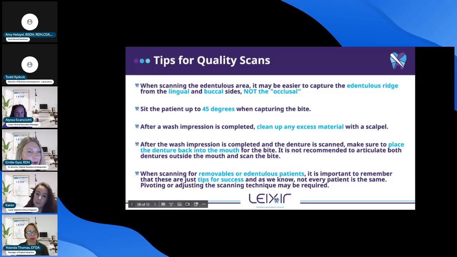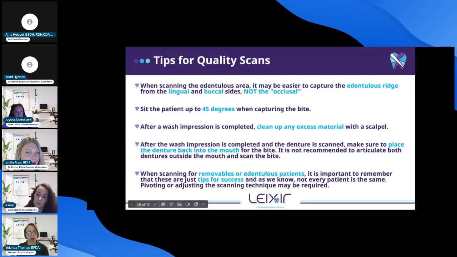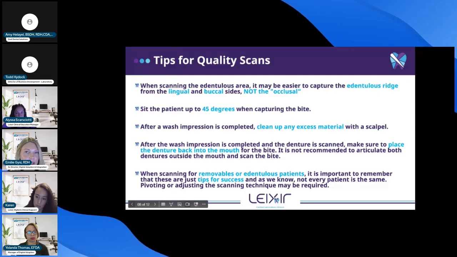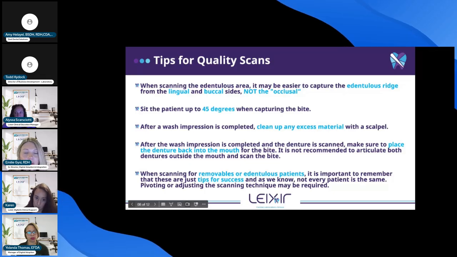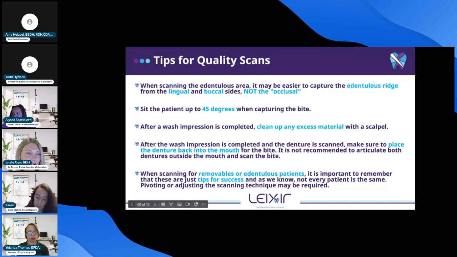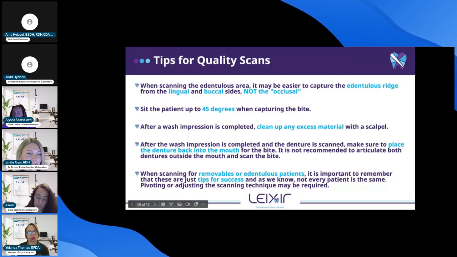If I'm just looking in color, you can't always see when there's stitching issues, or maybe the incisal edge we didn't capture as well as we could have. I would always evaluate your scans in monochrome too. Just another little trick to make sure we're getting a good scan.